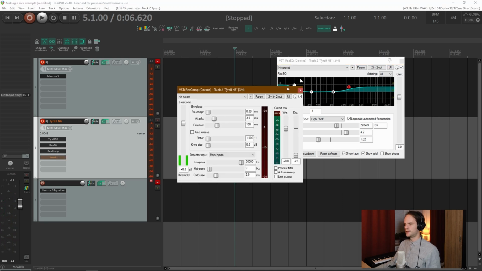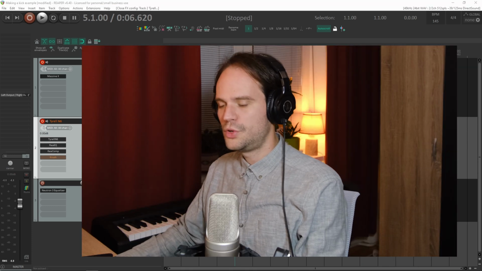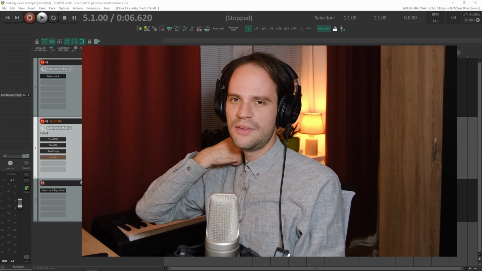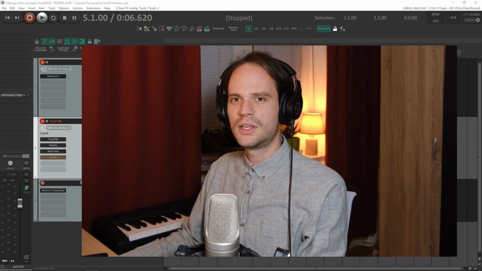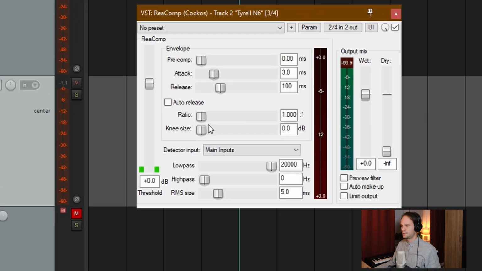Okay, now I'm going to add a compression. So there are 2 approaches that you can use with the compressor. Approach number 1 is that you can use it to beef up the sound. And the other approach is that you can use it to emphasize the attack. And I'm going to go for the beefing up the sound version. So I'm going to use a nice ratio, like 6:1, for example.